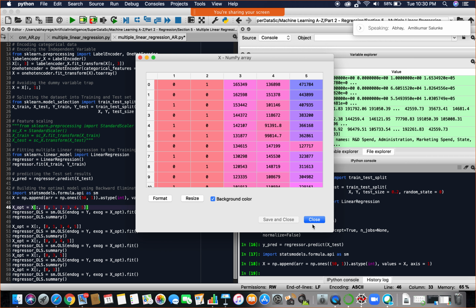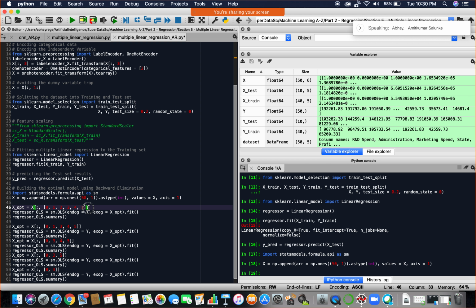We have taken all the predictors and given a new variable name, because we don't want to override x, as we have to tweak this x opt again down the line. In the very first step, x opt and x are the same, because it has all the columns.